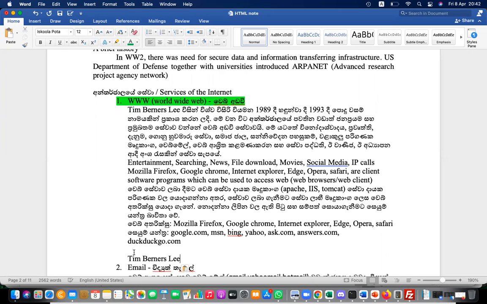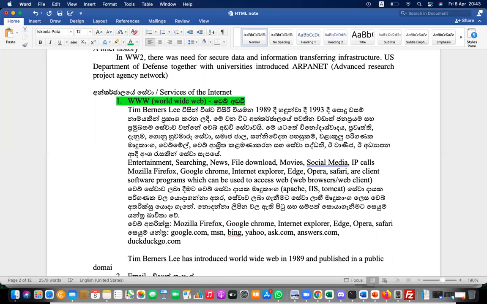Let's write down: Tim Berners-Lee introduced the World Wide Web in 1989 and published it in a public domain in 1993.